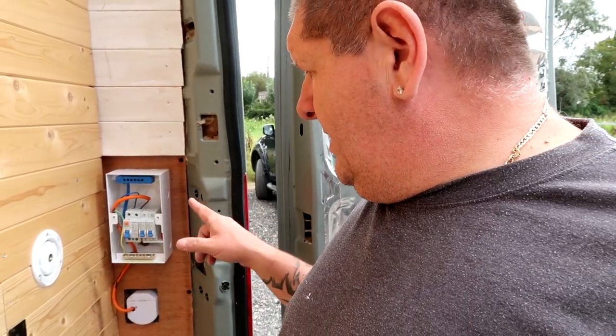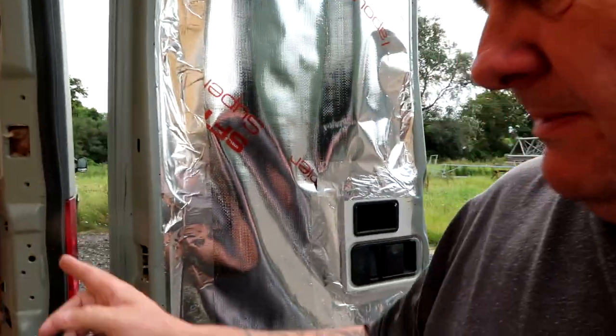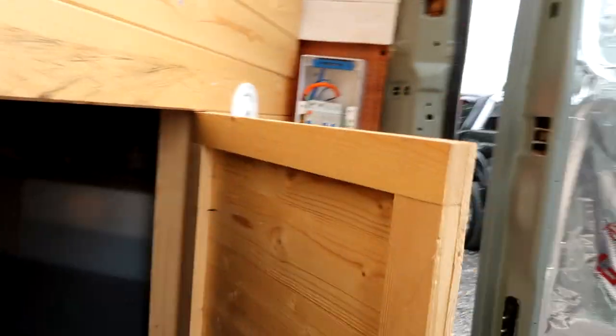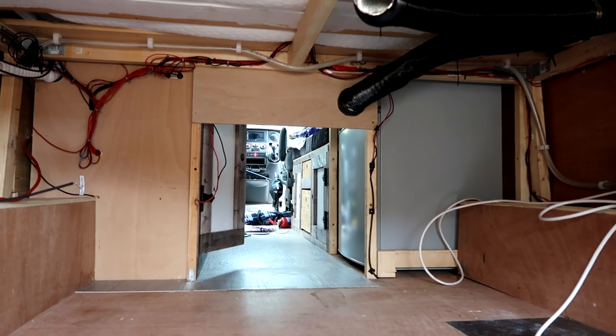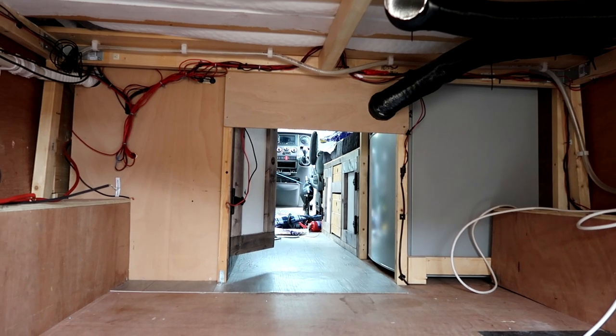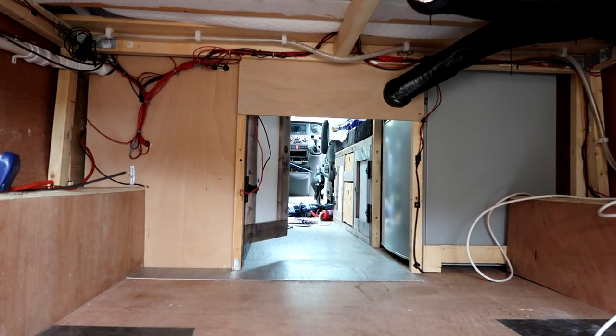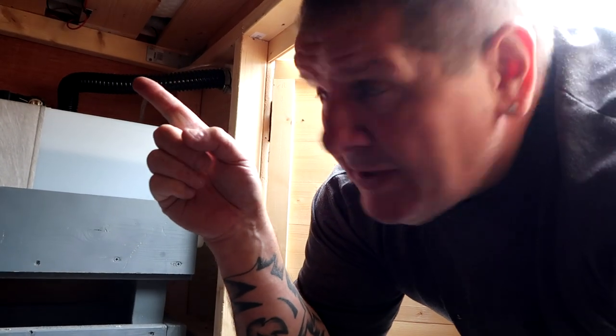Right, back to this. So now we need to figure out getting in the bits and pieces that we want, and then wiring them up. What I've got to do is get some cable from there. It's got to go under the bed and around the bed, where the heater exhausts out by the fridge over there, or should I say heat pumps out, on that piece of wood, where I want my 240 volt socket to be. So to do that, we've got to feed the wire in and pin it all around the edge first.